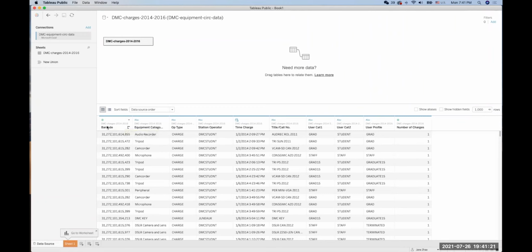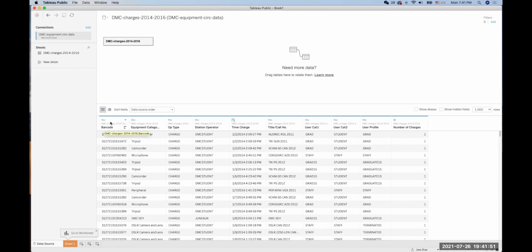Each field is assigned a data type. So you see the pound sign that represents number. You'll see by default, this barcode is assigned a number. Although barcode is a series of numbers, it should be a string instead of number because you cannot add them up. When you add them up, it doesn't mean anything. So let's change it to string.